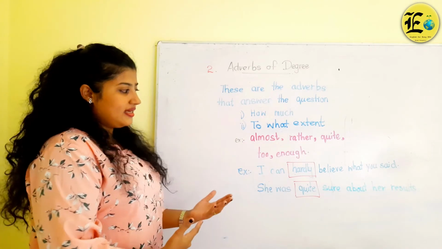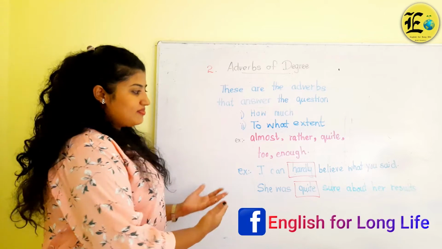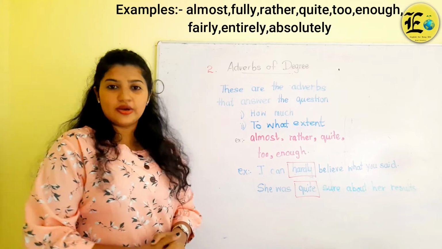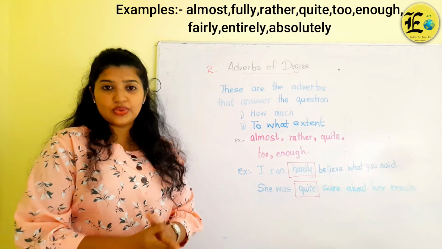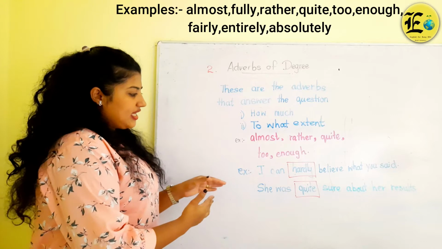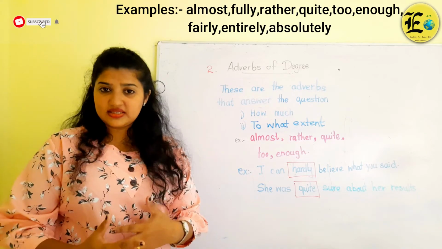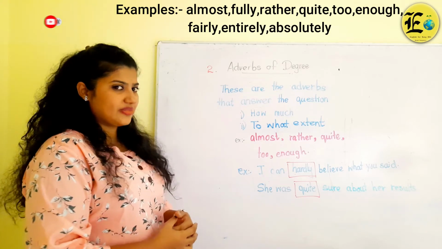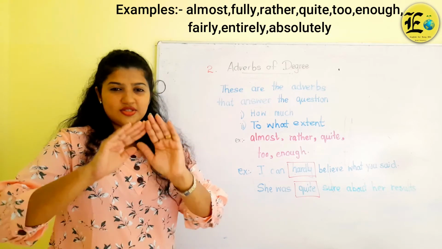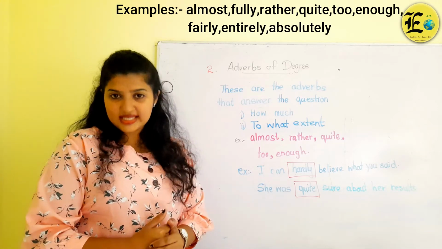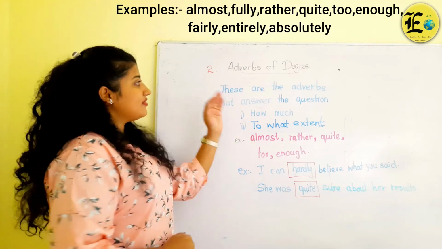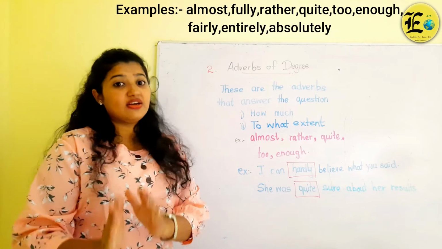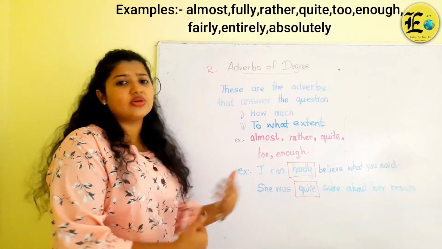Well, let's see how these examples could be set in sentences. We have examples such as almost, rather, quite, too, and enough. If we look at the placement of these inside the sentence, you will notice a difference: I have only squared the middle part of the sentence. So please remember, adverbs of degree can only be used in the middle section of the sentence. They cannot be at the starting point or the end position.